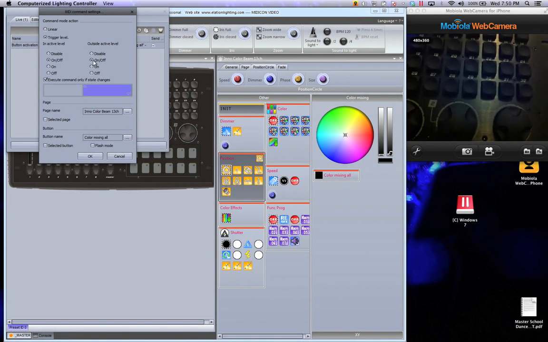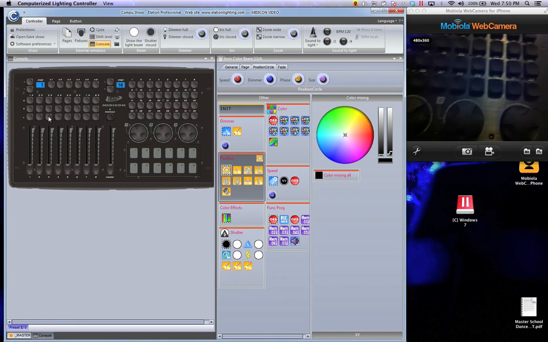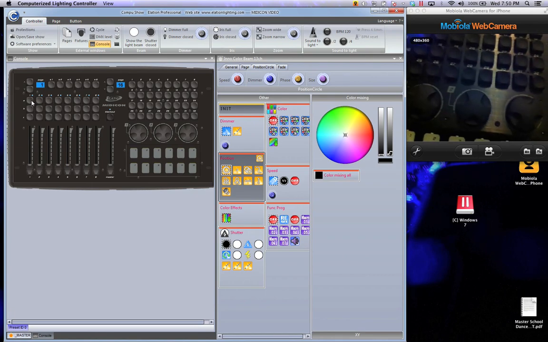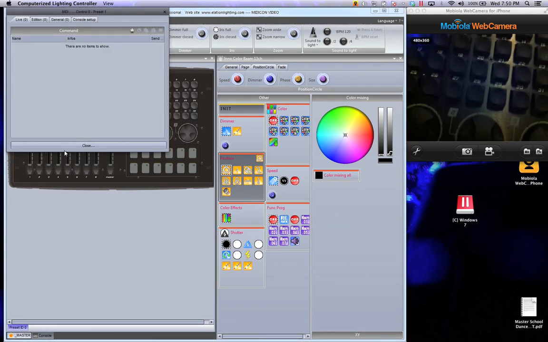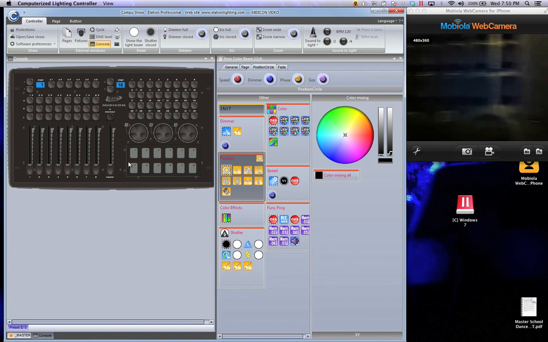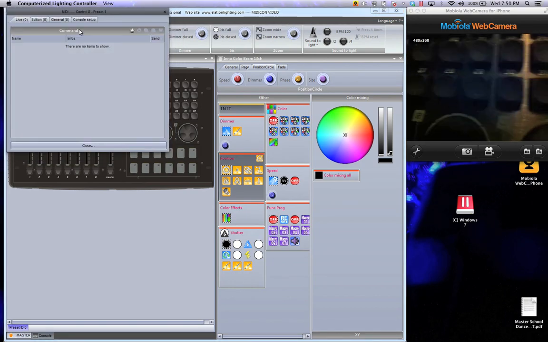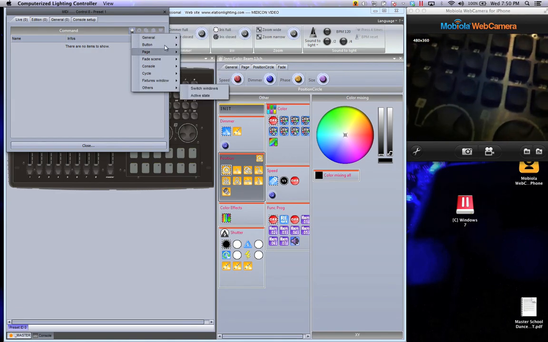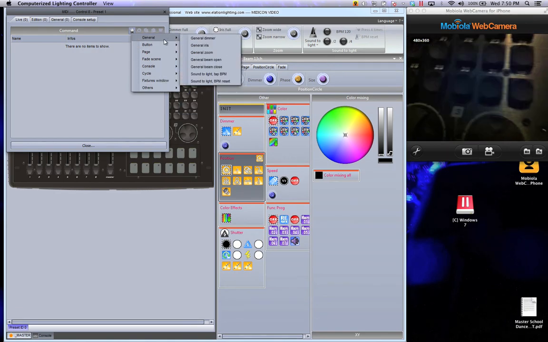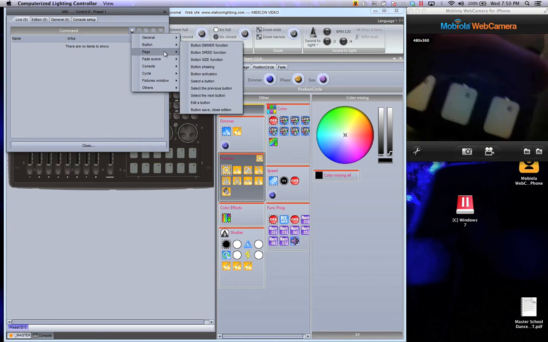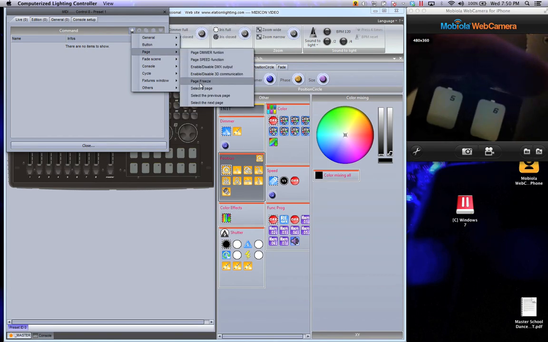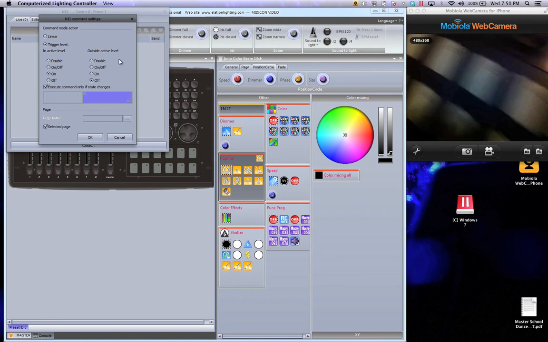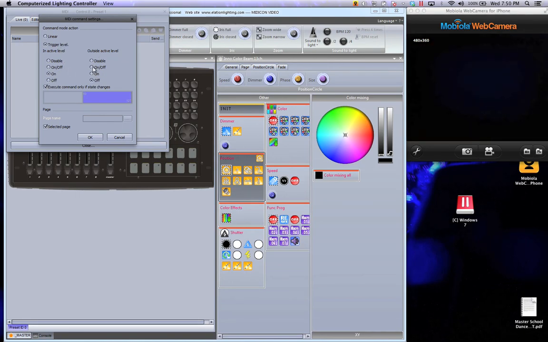Okay, so we're going to go back over here. We're going to disable that. And then I'm going to select my MIDICON. Okay, so now my next thing is I want this to select a page. So let's do this the other way around, right? Instead of actually programming it by clicking a button, I'm actually going to tell it manually. And let's say page, and I want it to select a page. So I click on that. Okay. And we'll just kind of leave it like that.